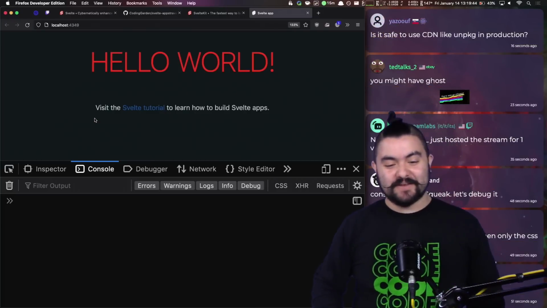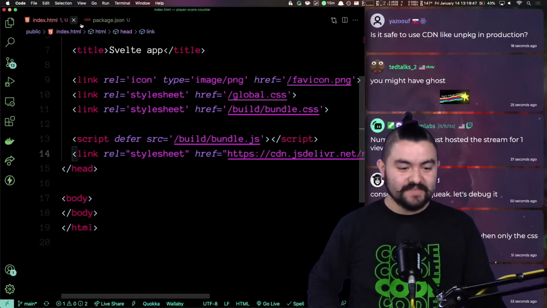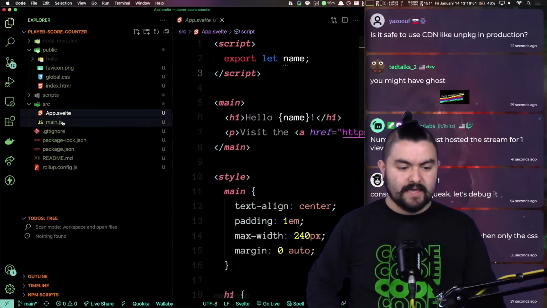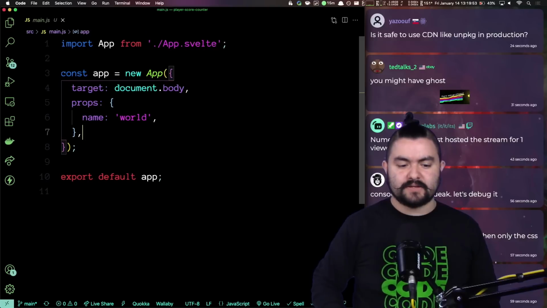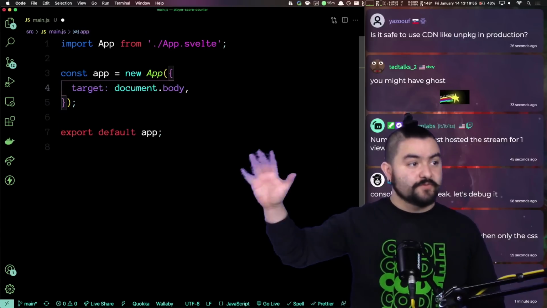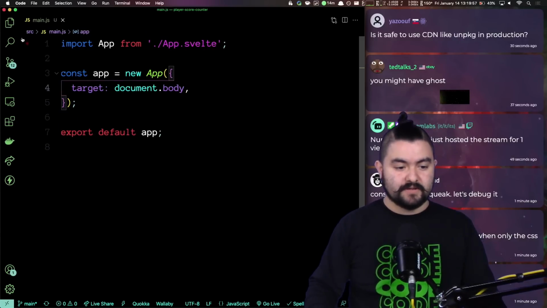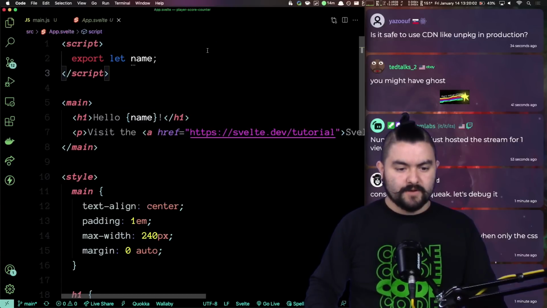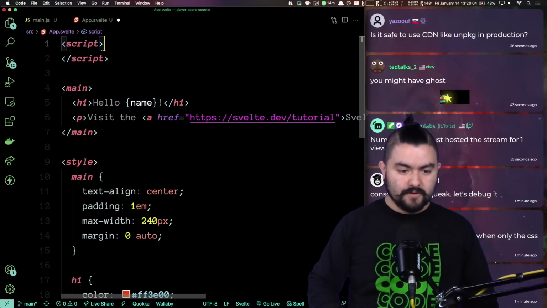So let's actually get a button on the page. And so let's just open up our app component here. And first thing is this app component doesn't need any props. So I'm just going to remove that piece there. So our app component is very simple. It's just rendering on the body. And then we don't need this anymore.